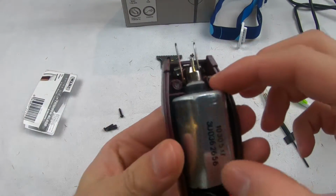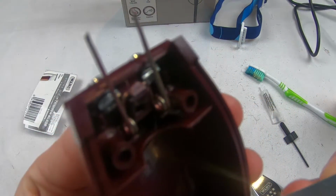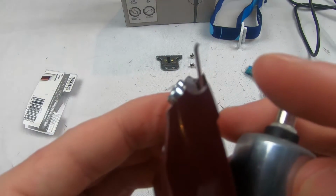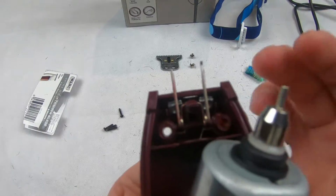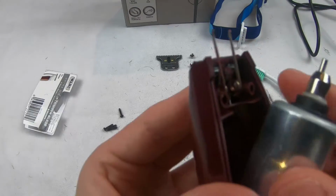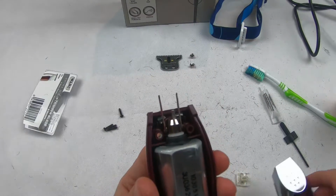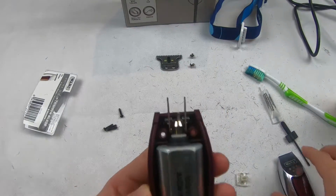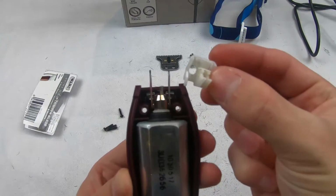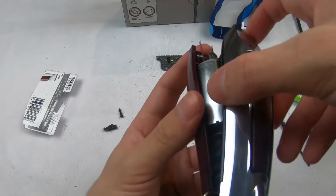Okay, so after a lot of messing around with it, I figured out that the spring sits under that little hook thing, and the spring should be facing, these two little fork bits should be facing up like this a little bit, not down flat. The motor sits right on top there. And now here's the tricky bit. I thought this plastic bit went on here during this bit. It does not. You have to put the cover back on.